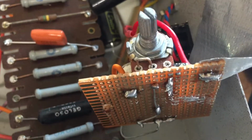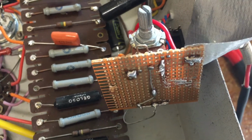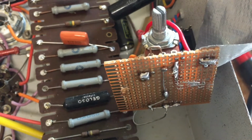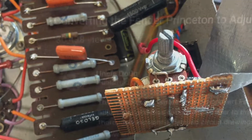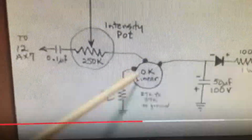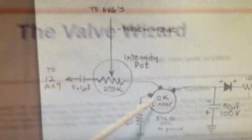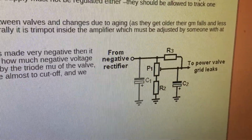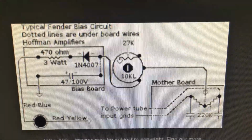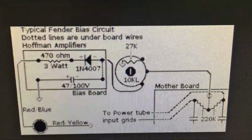With regard to that wretched bias circuit, I did discover one mistake. When I look at the documentation online, most people connect the bias voltage supply to one lug of the pot, which is not how I wired it. Here's Uncle Doug coming in on one lug, and then the bias voltage comes off the center lug, the wiper of the pot. Here's the Valve Wizard, same thing, coming off the wiper. Here's another example on something that seems to be official documentation for some kind of amp, but again, it's the wiper which feeds the power tubes.